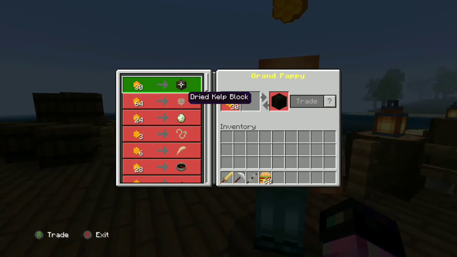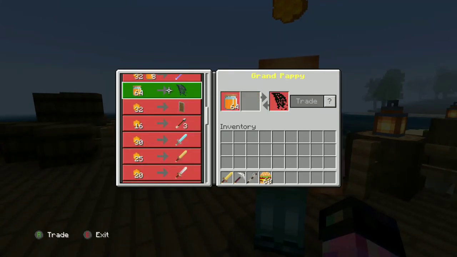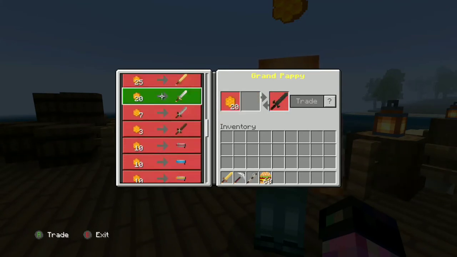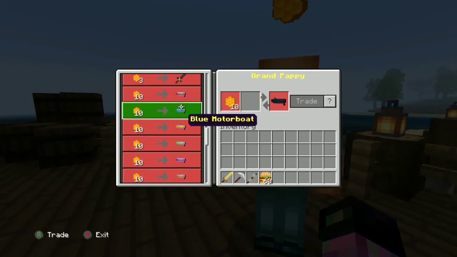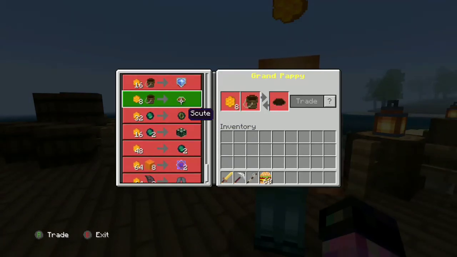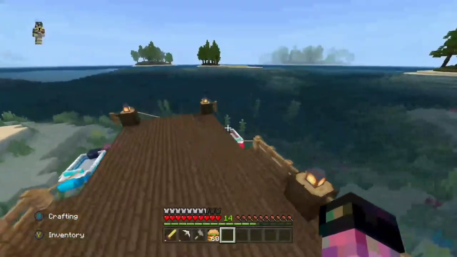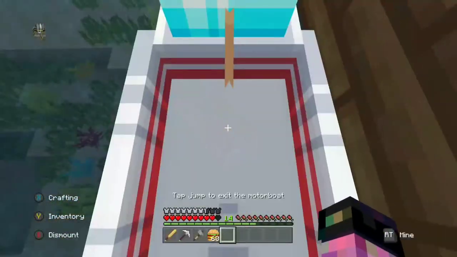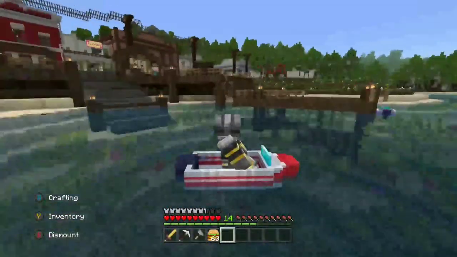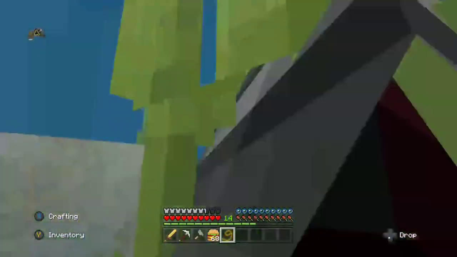Alright, there we go. So I guess this is all the water stuff. What's this? Phantom membrane, the high tide. Okay, got some nice boats, buckets. Okay, so they got some good stuff. Let's see, can we drive on these boats right now? I swear I probably need that.